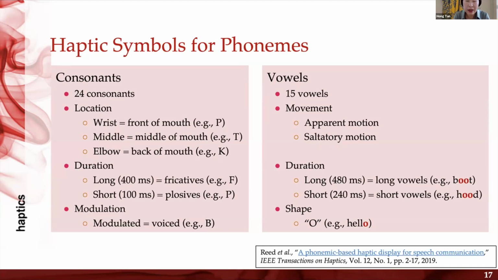So when we designed this mapping, we thought a lot about the feature of language and how you convey that in a way that people can remember. I'll give one more example. The front of the wrist is mapped to the front of the mouth. We explain to participants the elbow represents the back of your mouth. So if I play the same signal at the wrist and elbow, and I tell you one is p, one is g, was k, you get it because you know where the sound is.